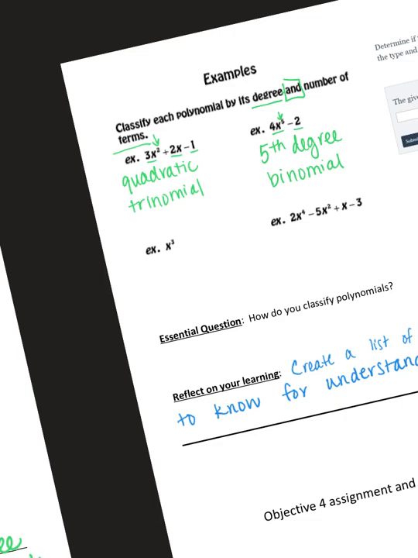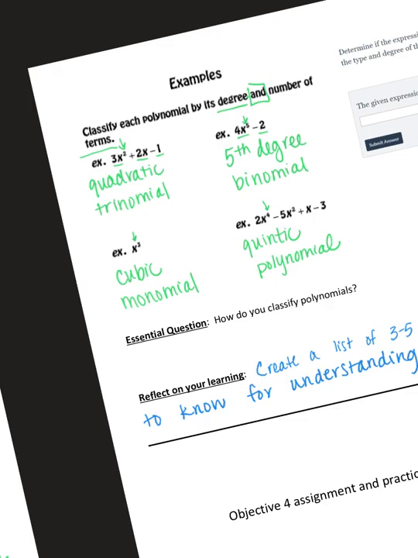In this third example here, we have a degree of 3, so this is a cubic, and it's only 1 term by itself. It's lonely, so we call that a monomial, a cubic monomial. In the fourth example, we have a degree of 4, so we call that a quartic, or a fourth degree would probably be acceptable. Check with your teacher. And there are 4 terms as well, so we call that a quartic polynomial, because once we get past 3, it just means that there are many terms.